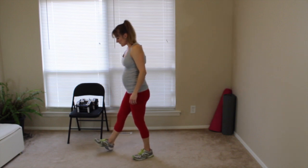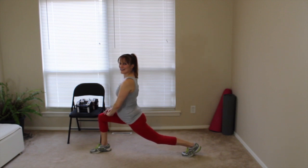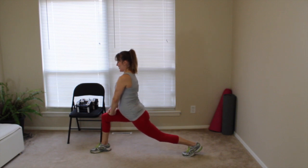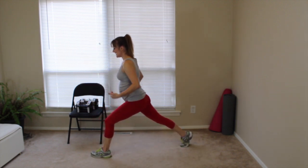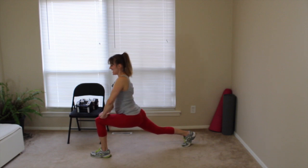All right, let's do a little runner's lunge. All right, deep dip down there. We did work the front of our legs a little bit, so let's stretch it there. Oh, that feels good. And switch to the other side. Easing into it, drop those hips down as far as you can. Pushing the hip forward there, getting the front of the leg, the front of the hips there. Nice and balanced.